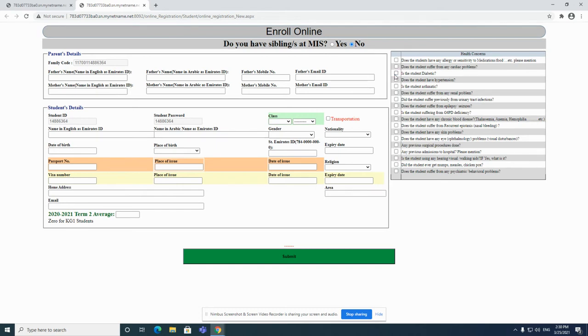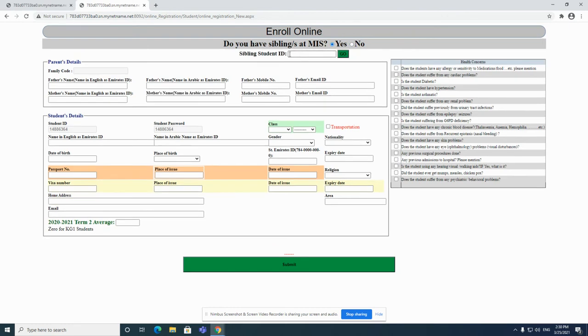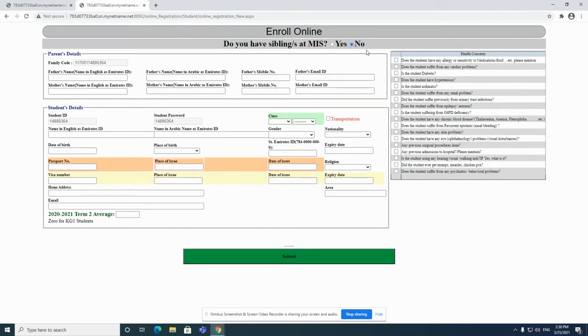And if the child has any siblings like brothers or sisters, you can just click on yes here and just fill out that sibling, that brother or sister's ID. But let's say keep it as a no for now. And I'm just gonna make it here a bit shorter. Just fill out the names here, fill out the number, and of course, doesn't have to be all, but just make sure to fill out most of them.